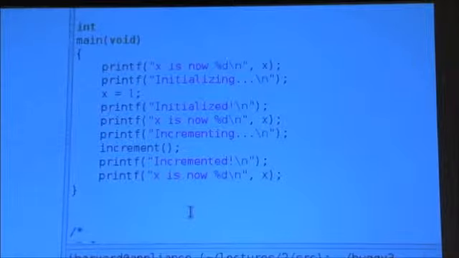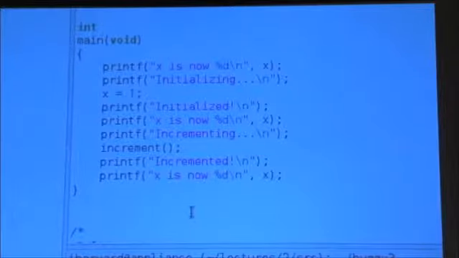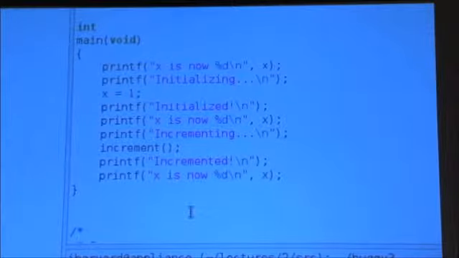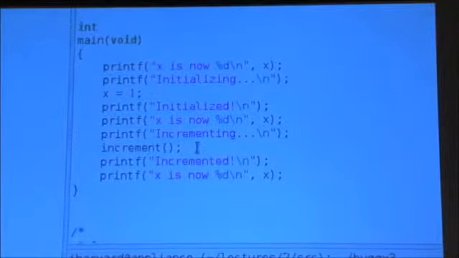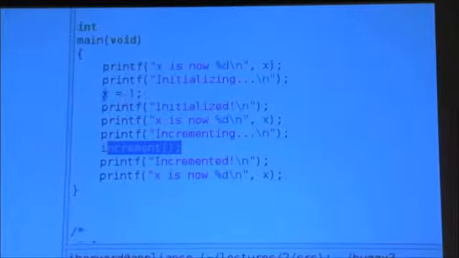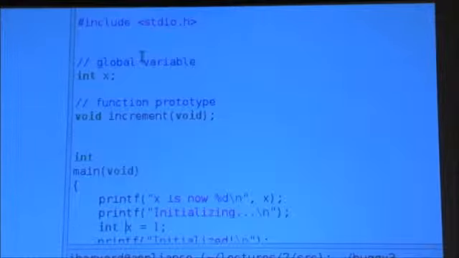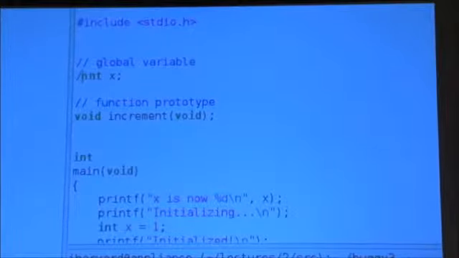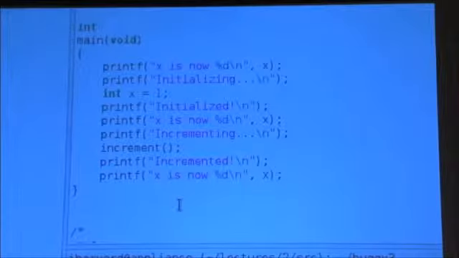And let's simplify this. Rather than involve two variables, x and y and swap, let's instead change the story to a function called increment. And increment's purpose in life is just to increment a variable. So let me change this real fast. Let me break this, and then we'll fix this. So look at main here.